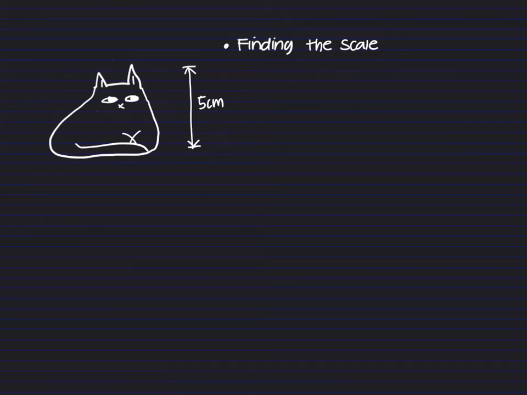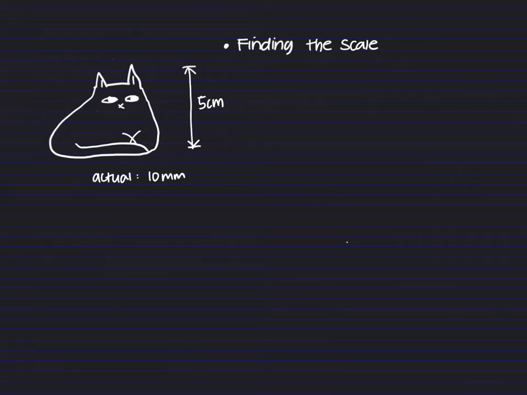Now, I actually substituted this picture with a cat because I don't like spiders, and we had a spider for the example. So I'm still going to use the same numbers that the book gives us, but just know that it was supposed to be a spider, so you're not going to see an actual cat that is 10 millimeters big or small. So we have the drawing length, which is 5 centimeters. The actual size is going to be 10 millimeters, very small.